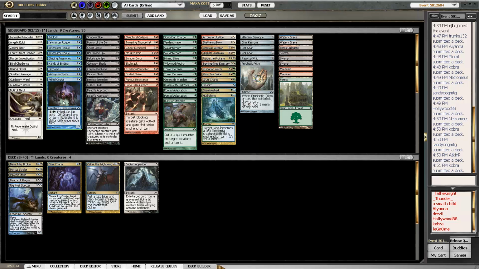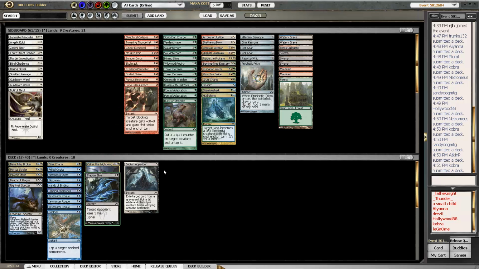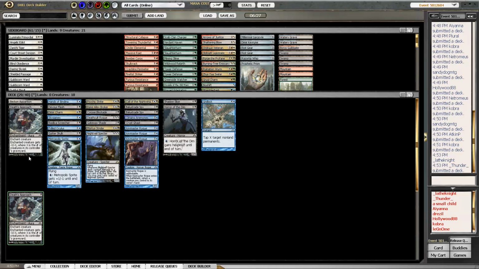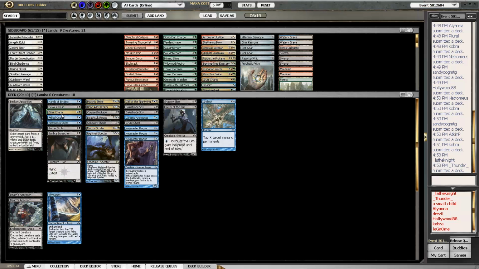Alright, we got 6 minutes to decide on our build. So I do need to hurry. Piles by converted mana cost. We got these guys. Sprite, I'm not a fan of. Sky Game. Yeah, this Demir stuff just sucks.